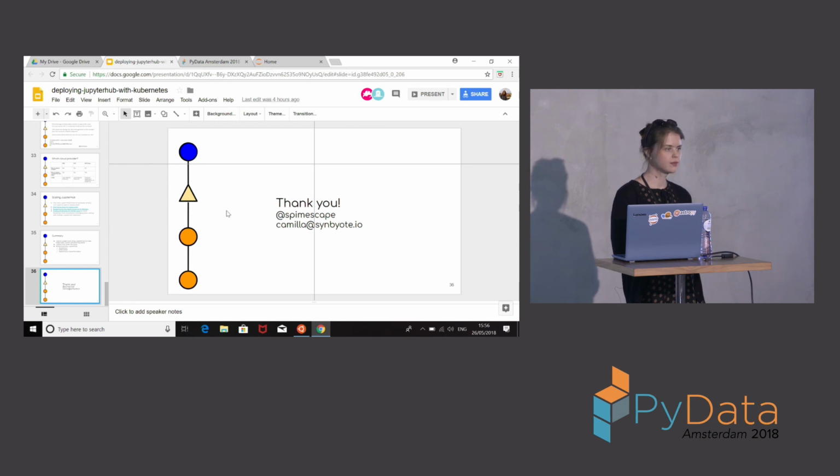Do you have any documentation support for handling authentication, for instance, with LDAP, so that the helm charts can be edited to handle your internal LDAP server? There is a whole guide about doing authentication with different kinds of providers. You can do authentication if you have just Linux users, for example. You can map them. You can use OAuth with GitHub, Google, a wide variety of things. And there's also an LDAP authenticator, I think. I haven't set it up myself, but I believe I saw it in the doc. So there is support for a wide range of authenticators.